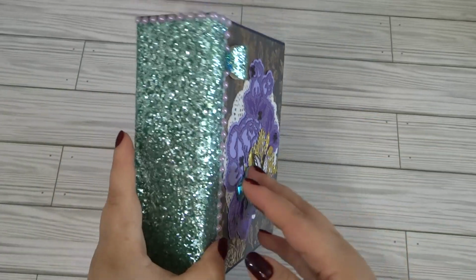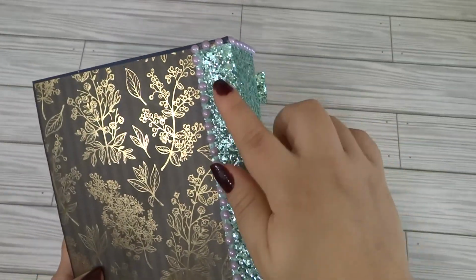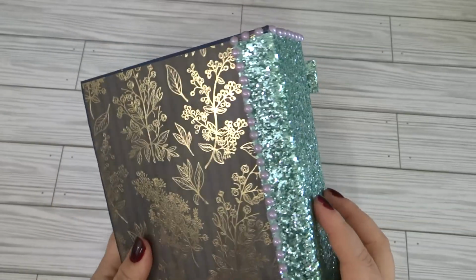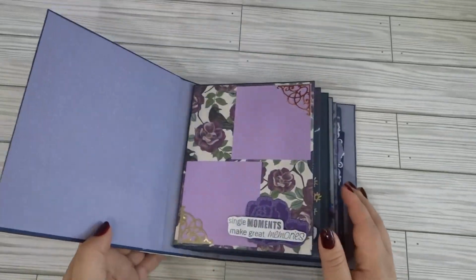And then I just added this glitter canvas. And I actually added pearls all the way around just the spine. And look at that gorgeous paper. That gold is so beautiful. So, let's go ahead and get started.